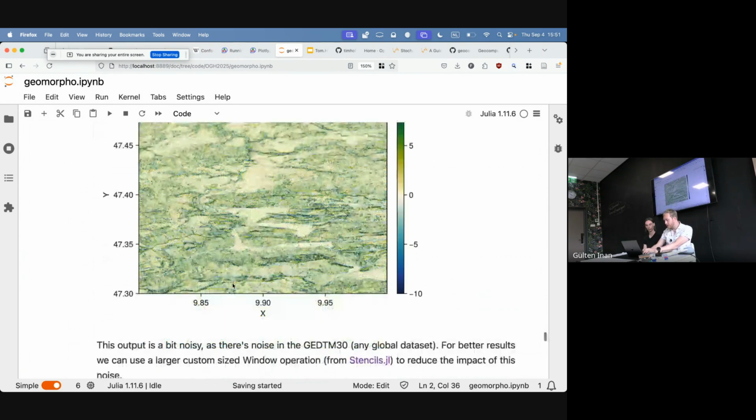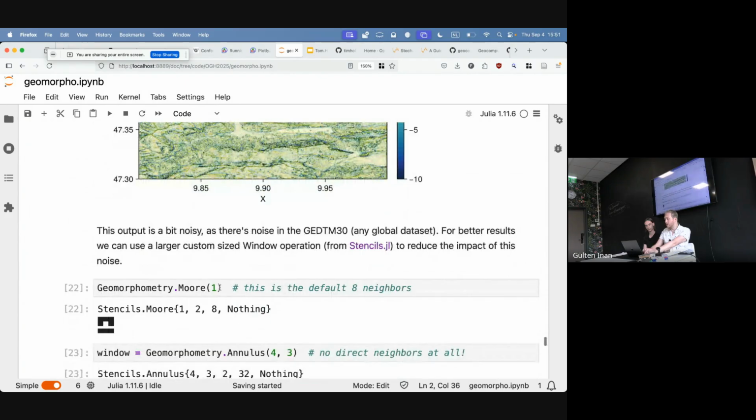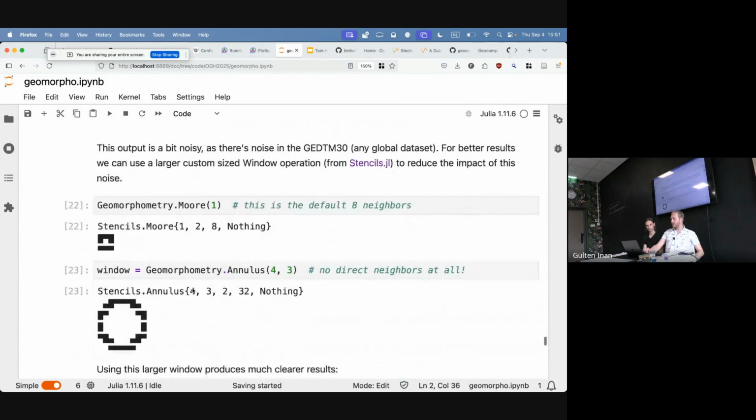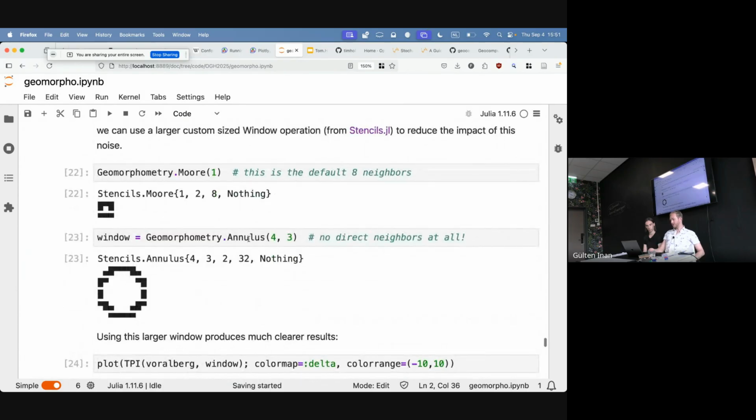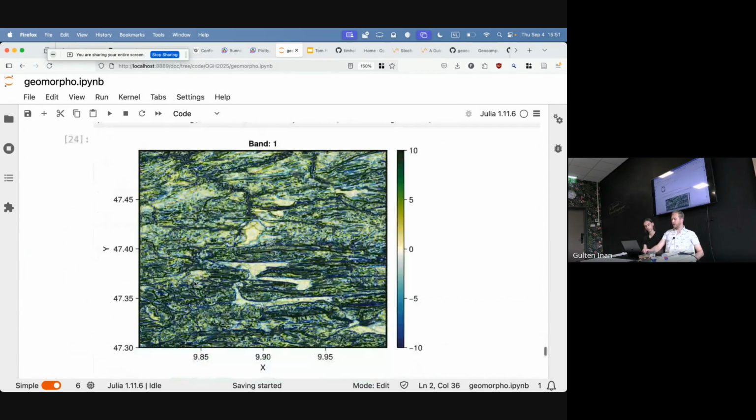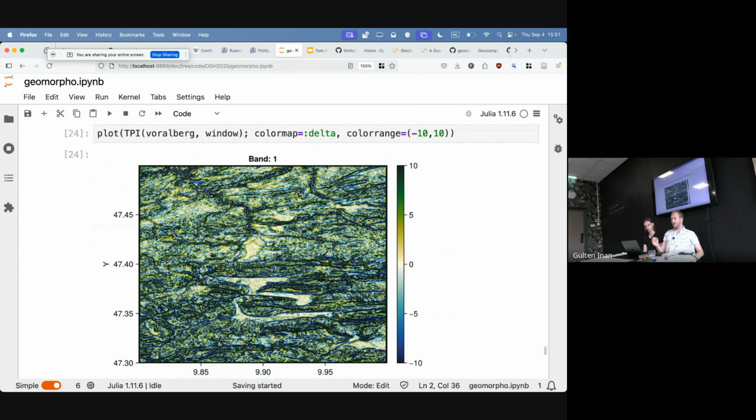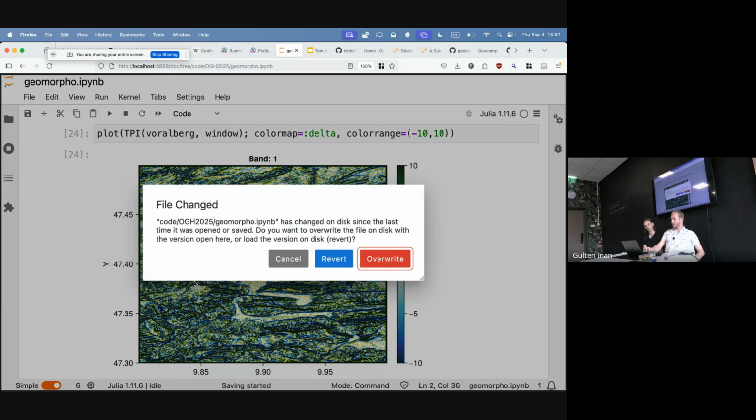So what you can also do is actually not just take the 8 neighbors. That's called a Moore window. You can take another stencil. We can use the analyses. Set the outer size to 4 and the inner size to 3. And now instead of comparing the center elevation to the average elevation of the 8 neighbors, you take the average of this circular pattern in the raster. So a way bigger window. It will be slower, but if you then plot it, you will see that you get a much stronger effect in terms of relative position. I'm using the same scale here, but also that the noise is mostly gone.